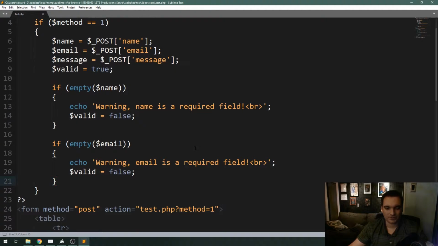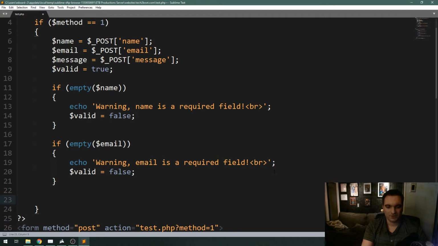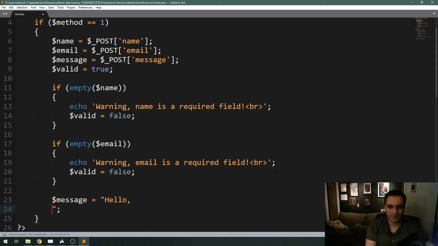And now I actually want to send myself an email with all of this information. And the way I could do that is I will create a message field, message equals, and I'm going to use a set of double quotes, not single quotes. And the reason why is this will actually carry over line breaks when I email this to myself. And now I'm going to put hello and enter.